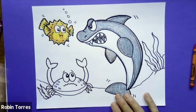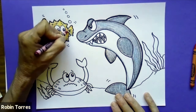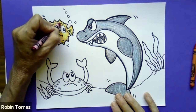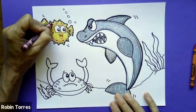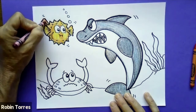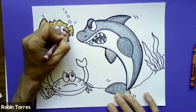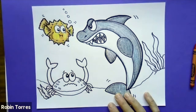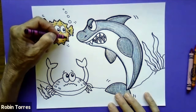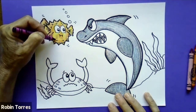When I'm done with that color, I'm going to move on to red. Tracing around the edges. It's not really going to look red. It's going to be more of a warm orange, like a dark orange, because we have that pretty yellow base coat. And then if you want to, at the end, you can pop in a little bit of pink.